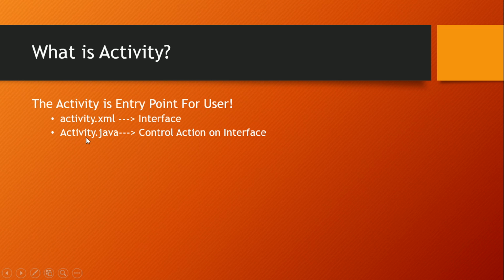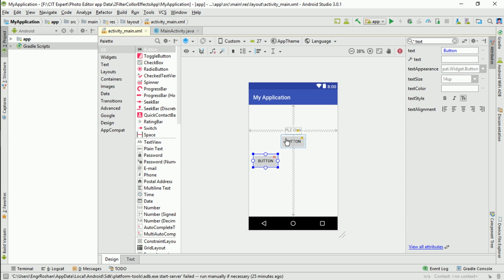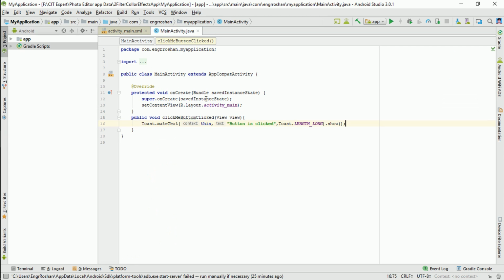This is basically used to control the actions on the interface of your application's user. When the user clicks some button, what will happen, or what the background work of your activity will be, is controlled from the activity.java file.